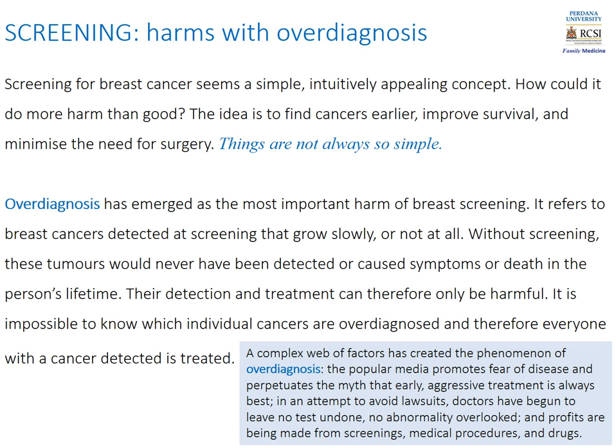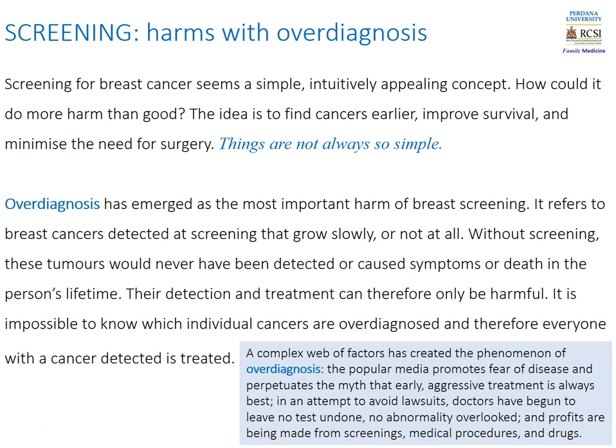Two examples where this is open to question are breast cancer screening and prostate cancer screening. Screening for breast cancer seems a simple and intuitively appealing concept. How could it do more harm than good? The idea is to find cancers earlier, improve survival, and minimize the need for surgery. However, things are not all so clear.